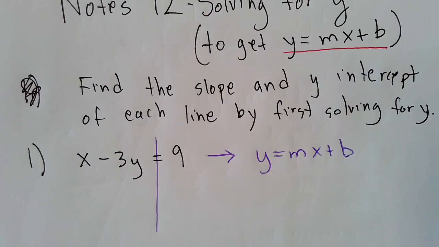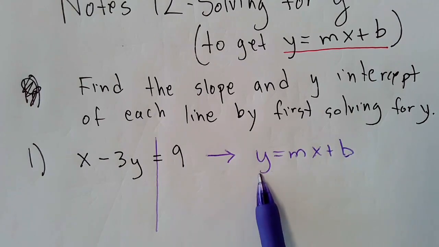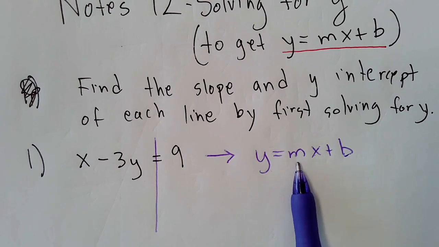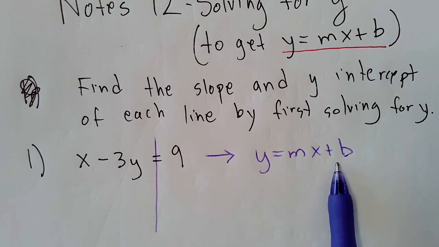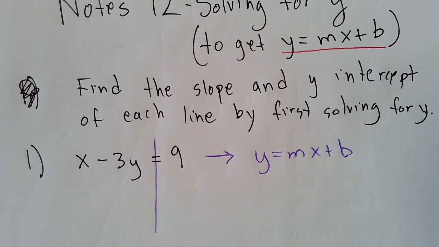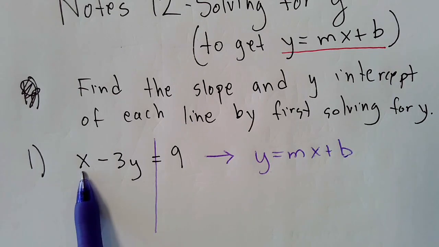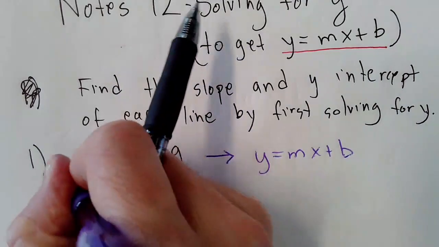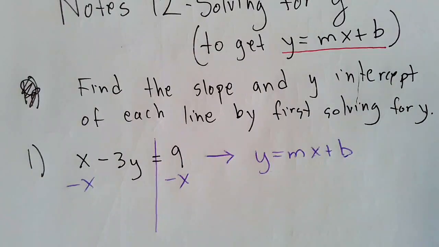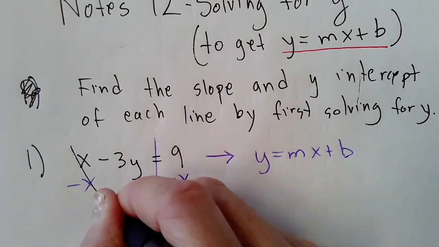Whatever we do on one side, we do to the other. Well, if we look at this, we notice that y is by itself on one side, on the left side, and then we have the x term coming first, and then the number coming next. So that's kind of the order of things, the pattern that we need to copy there. Okay, so what do we do? Well, we're going to have to get this x off of the left side. So if we subtract it off the left, we need to subtract it off the right as well. So it's gone. Now what we do is bring down the negative 3y.